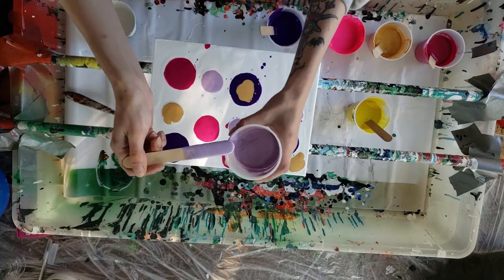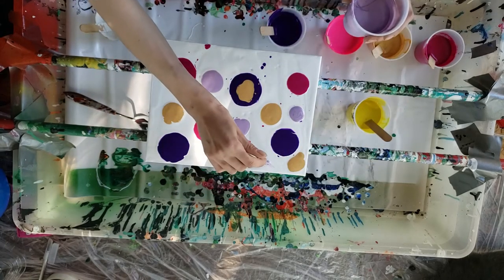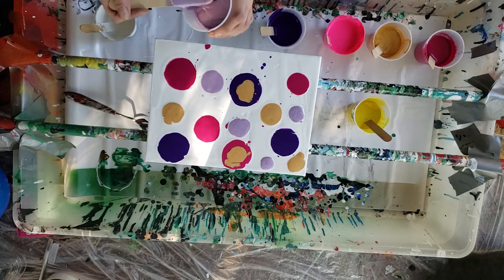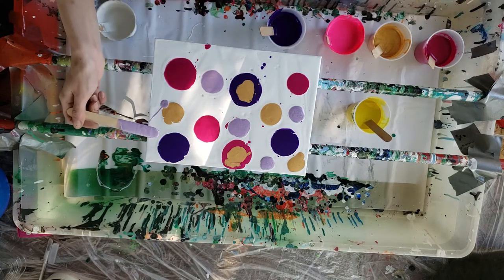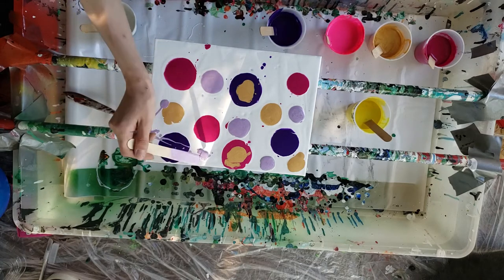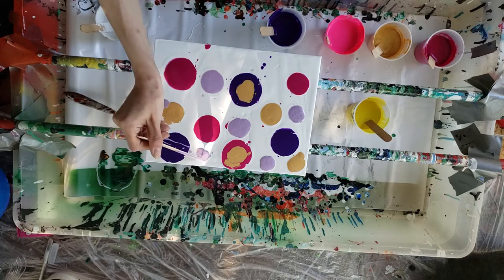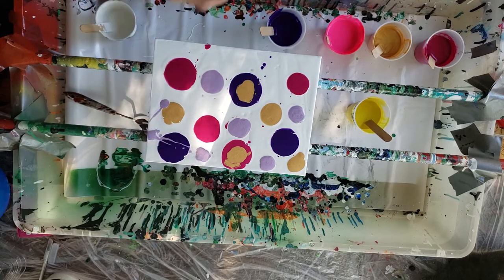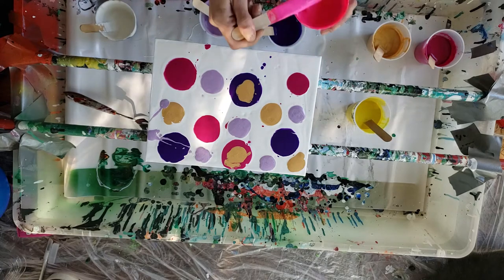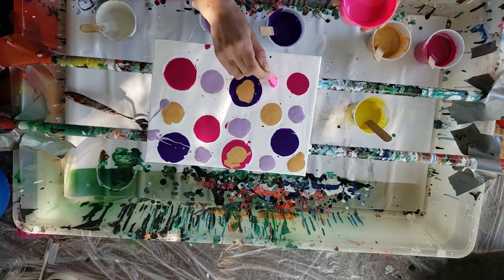In a later video I'm going to show all the different methods on the balloon smash, because this one... okay, that's where it wanted to be, and that's where it also wanted to be. I'll leave it like that. The sun's hitting it and it looks so pretty! Now for the bright pink, and then I'll probably go back in and add colors and spots again.